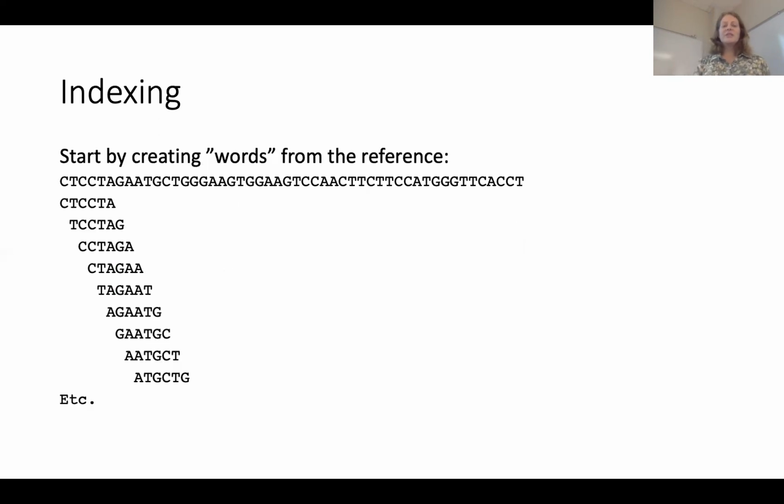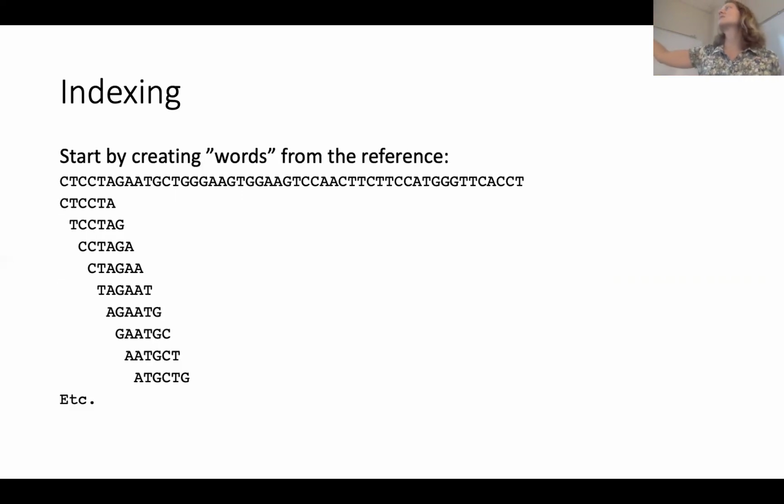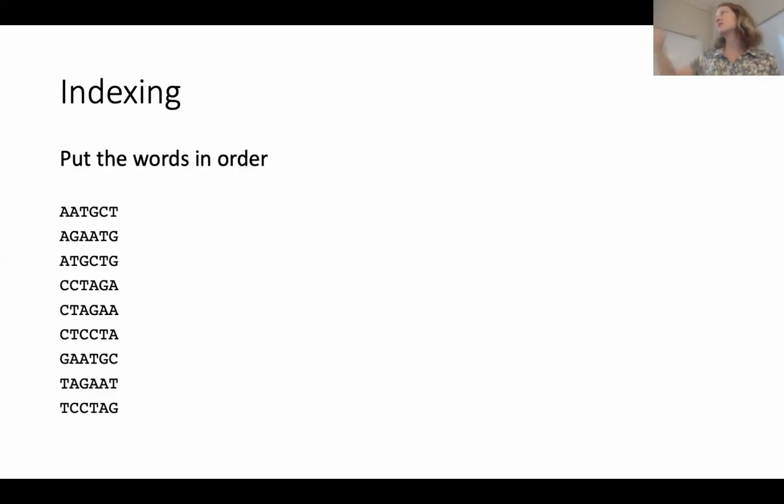So you start with your reference and you start creating words. In this case, I'm pulling out all of the 6 base pair words one by one. Each word that I can possibly find in the sequence, moving down 1 base at a time, creating basically this list of new words. In bioinformatics, you're often going to hear these referred to as k-mers. So when you're reading the literature, you may see k-mer. This would be a 6-mer because it's always 6 bases, or a word size. Then, for this example, we're going to alphabetize those words. We created all the words, but they're all out of order, and that's not really that useful to us. So we're going to alphabetize them so that it's easy to find what we're looking for.